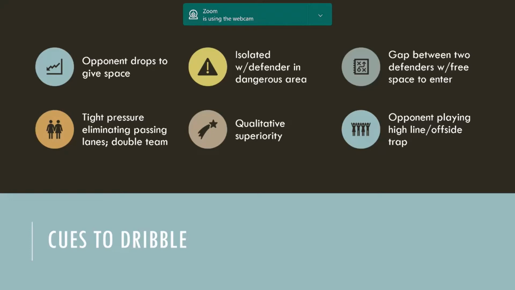All right, most of the video clips are pretty clear. There might be 1 or 2 that we have to watch again because the ball's on the far side of the field, which we'll do. We might play them twice. But if you can respond in chat with the objective first and then the cue. So what was it that told that player or influenced that player's decision to dribble?